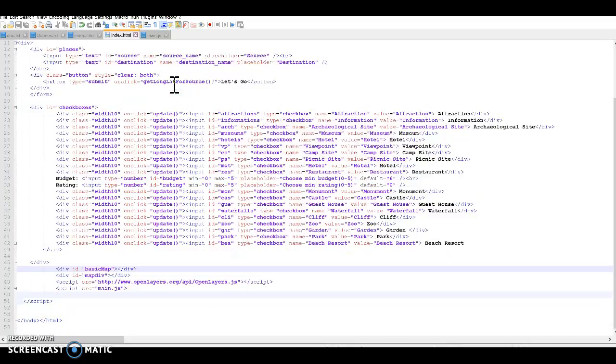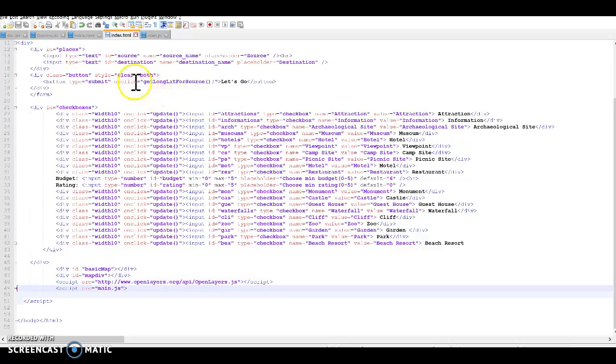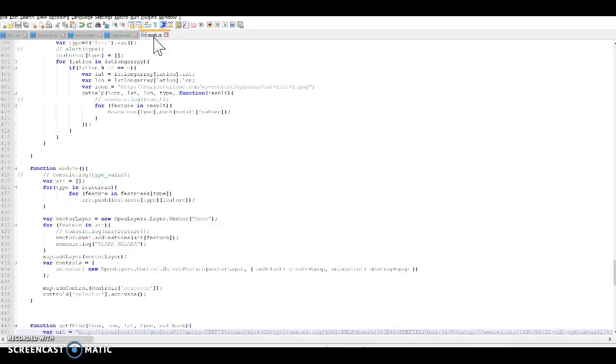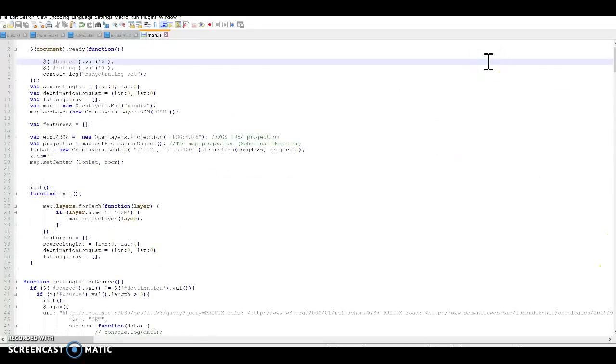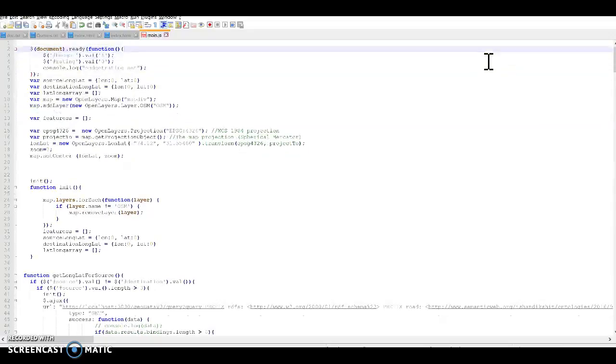The third part is the OSM embedded map implementation, and all the manipulation code is written in JavaScript in the main.js file. It is a fairly simple JavaScript file, complicated though. The first part deals with putting a default value to budget and rating if the user forgets to put in any value, so it shows all the possible combinations of Yelp restaurants.